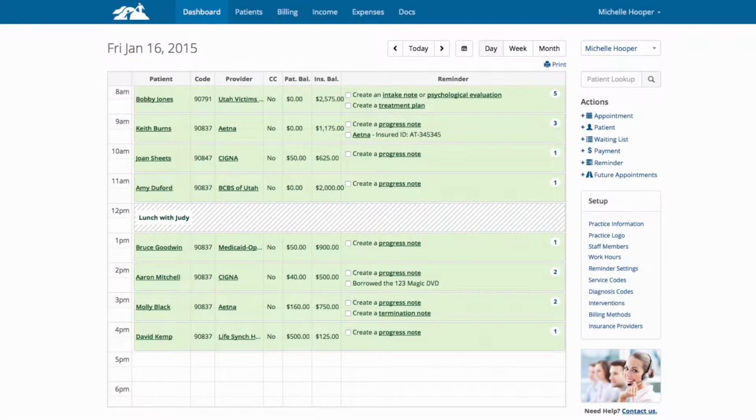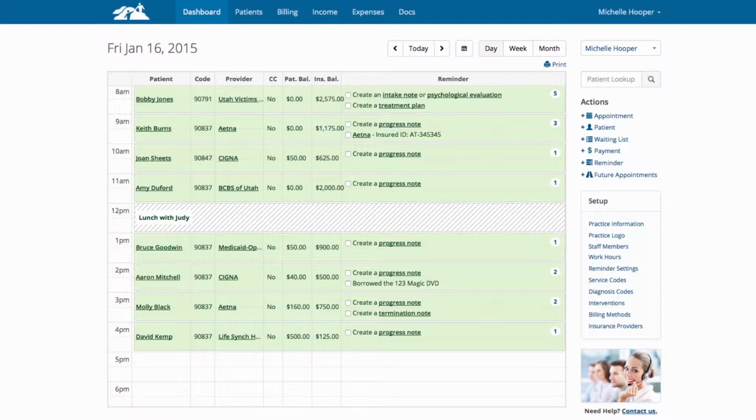Here's how it works. When you log in, you will see TherapyMate's robust dashboard. On the dashboard, you can see the following: your scheduled patients and other non-clinician appointments, what time your patients are coming, what a patient is coming in for, a patient's copay amount and account balance, the patient's insurance balance, if the patient has a credit card on file. You can also view clinician reminders and tasks.